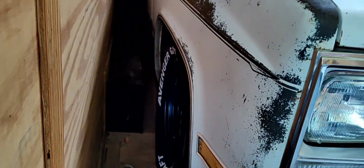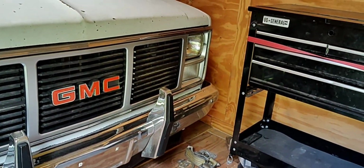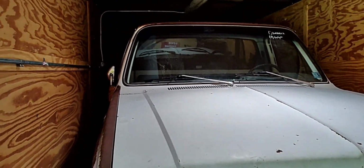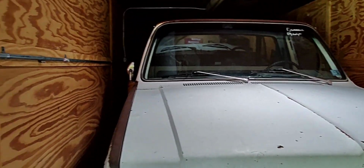So this is an all original paint, original trim, original vehicle, air conditioning vehicle also. Obviously it needs to be gone through, needs to be fixed, but it is very solid overall. When I saw it, I didn't want to waste the opportunity because it's a truck that I've always wanted. This is something that I've always liked. These and the K5 Blazers also. But this is the one that I would say is a bucket list vehicle, and I was able to do it. So regardless, it'll always bring money back. It's not like I wasted money on it because of what it is.